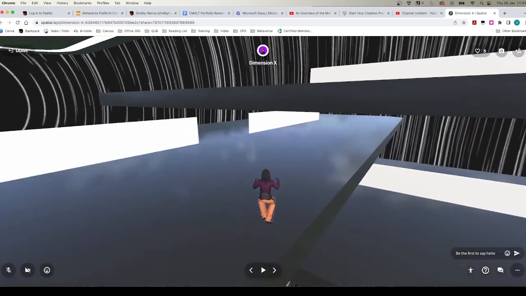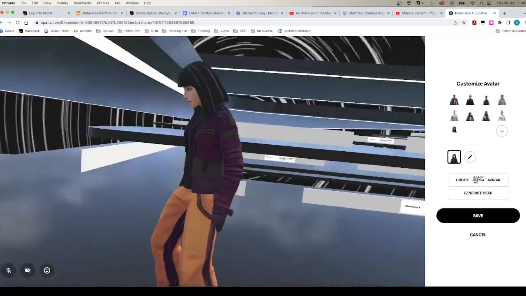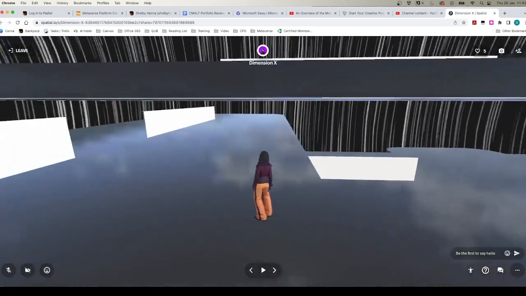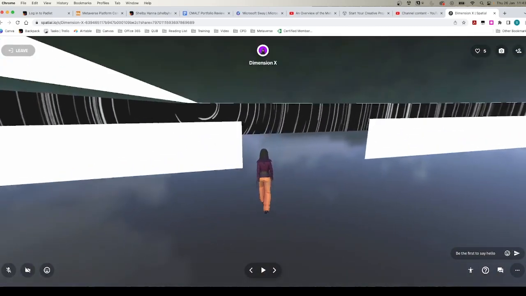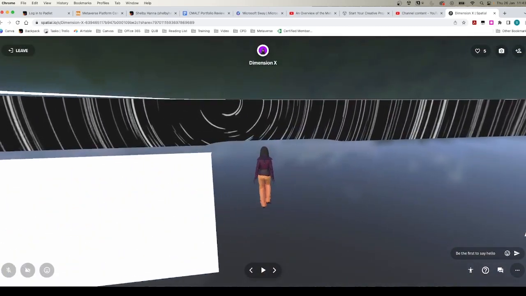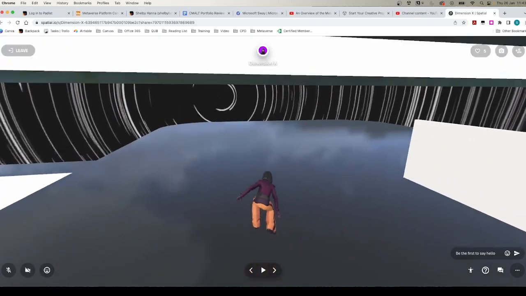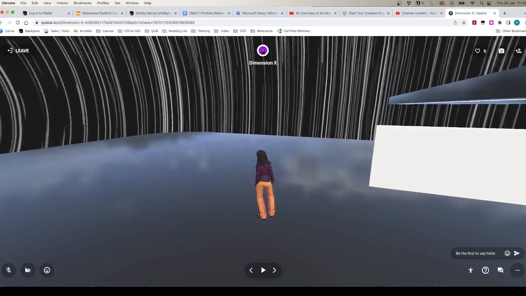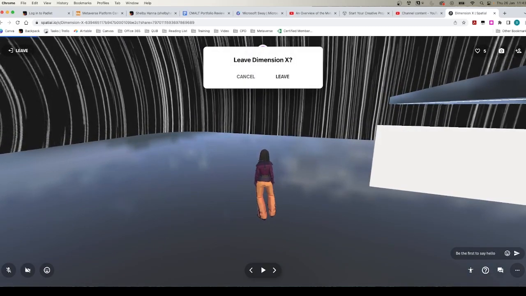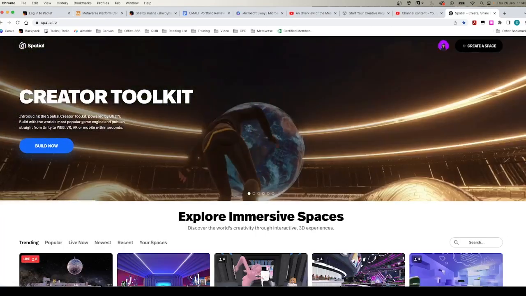That's kind of nice. And you can sometimes fly, I think. Maybe that's the one limitation, is I haven't figured out how to fly yet in this one. But we can walk around, we can chat with each other. So, whoop, down to the next level. So that is Spatial. And that's a nice one. That has its own app in the Meta Quest.